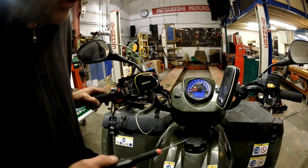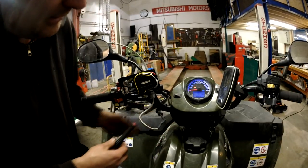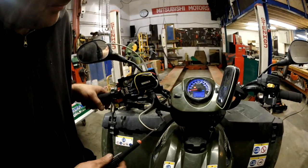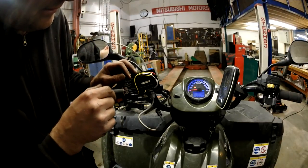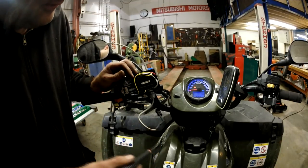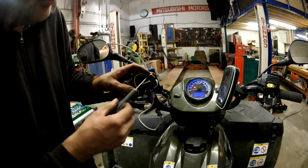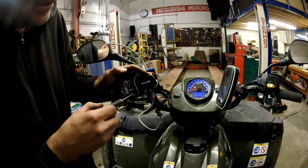So the wiring was really simple. I used the original fitting and the red wire was the plus, my positive. And that is coming like in the original to the switch in the middle. And then the two wires in and out for the winch, they are on these sides. And this Chinese remote is connected directly to these same outputs.